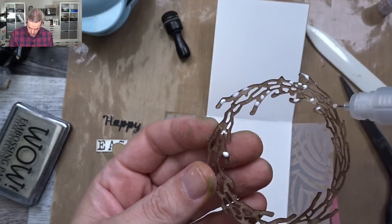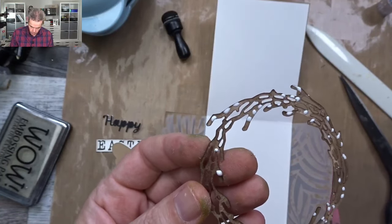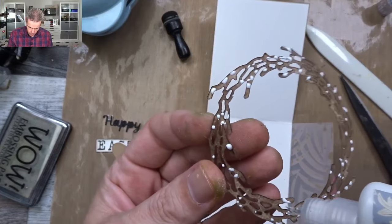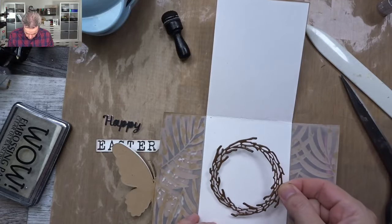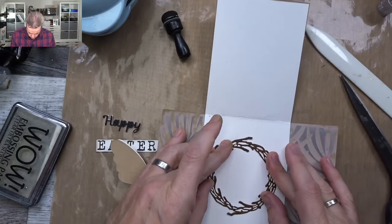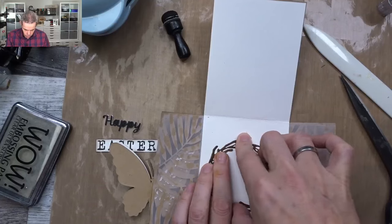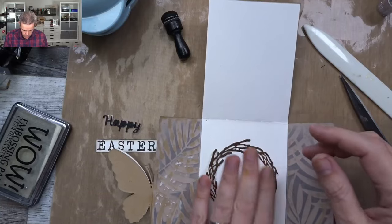So, there we go, nearly. Well, she worked and the light was still on. There we go. I just thought this was fun for Easter as well, so I put that in the middle. Just pressing that down a bit, waiting for the glue to grab hold. This is not art glitter glue, this is barely art, so that takes a tiny bit longer. There we go.